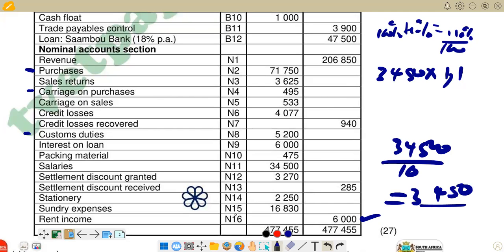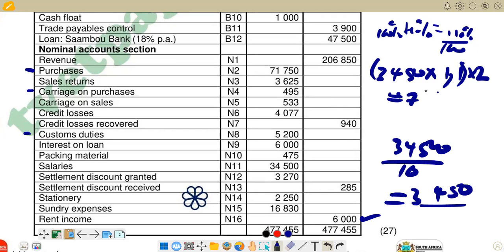3,450 times 1.1. The figure that you get there is now going to be the figure for 1 month after increment, but we want 2 months. So the answer that you get here, you multiply by 2 months to get the total of the accrual. Then that total we add to the figure for salaries. Remember, the figure for salaries is 4,500. So if you do that, you are supposed to get 7,000.